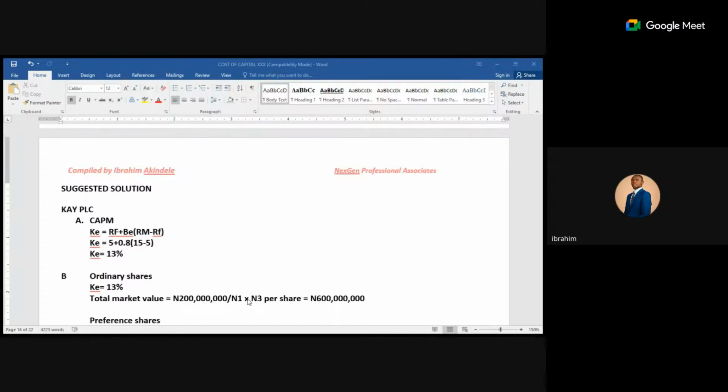So what I'm trying to explain is the factor that may cause a change in the equity beta. One is the new business venture. You talk about how the new business venture will be financed. Don't forget that they say the new business venture will be financed by a loan stock. So if the company needs to go and borrow, their equity beta will increase because they have to face some risk.